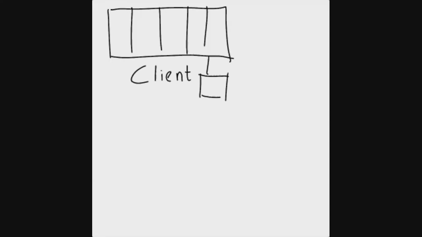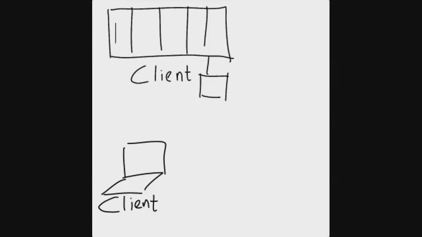Other things we have are, for instance, a laptop that could also run a client. That would be another client. Any canvases stored here, we call them basically local canvases, and it will be the same here. So anything on the computer which you're working on is a local canvas.